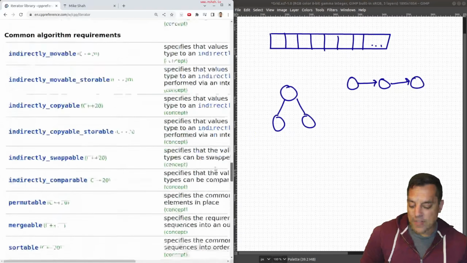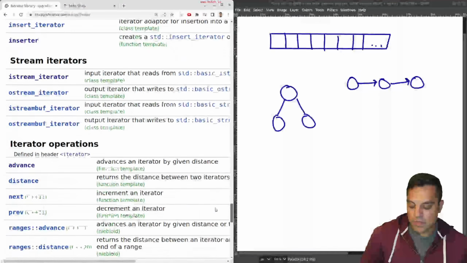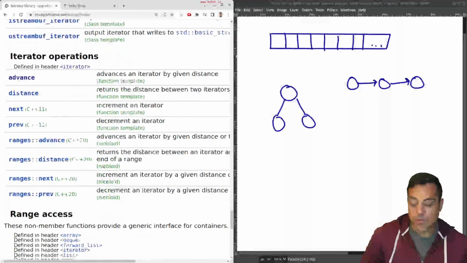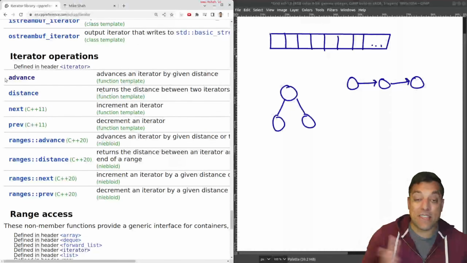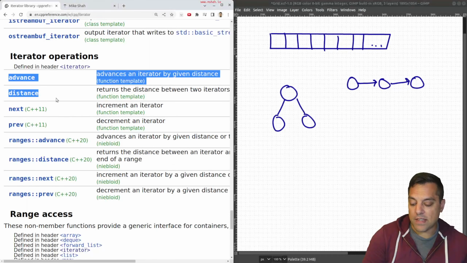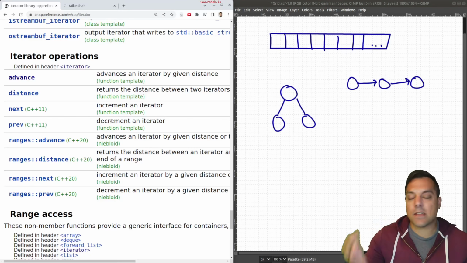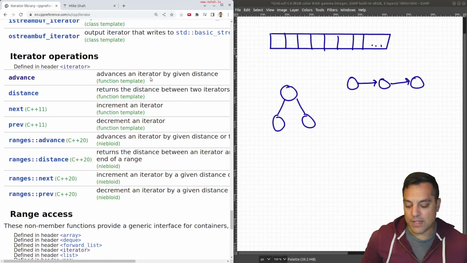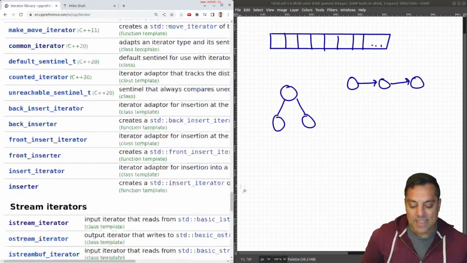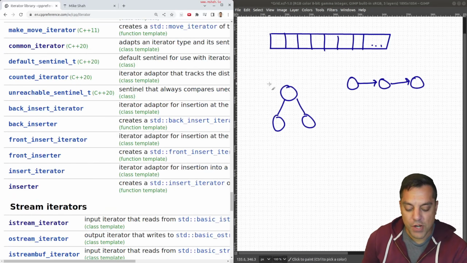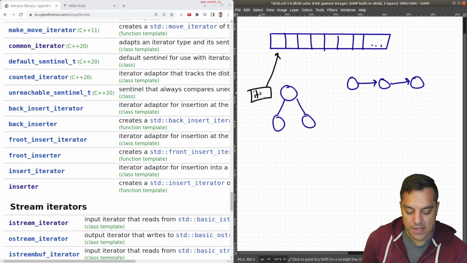Or even if we go just to the iterators library, if I scroll way down towards the bottom, depending on what types of iterators we implement, we can have things like advance, distance, next, some of these other functions that might be useful to us. Okay, so that's the basic idea, and we want to be able to construct or generalize this idea of how we access elements in some sort of object here. So this is our iter object.